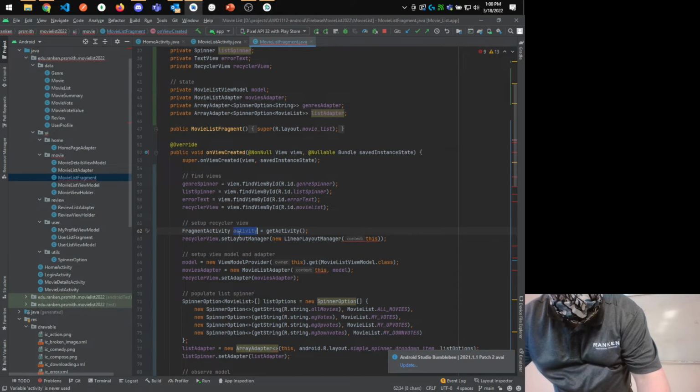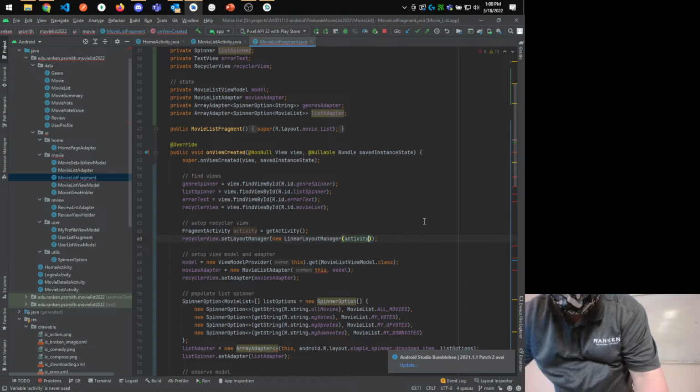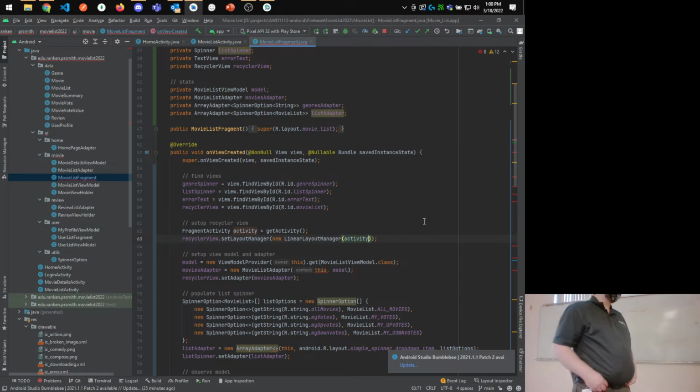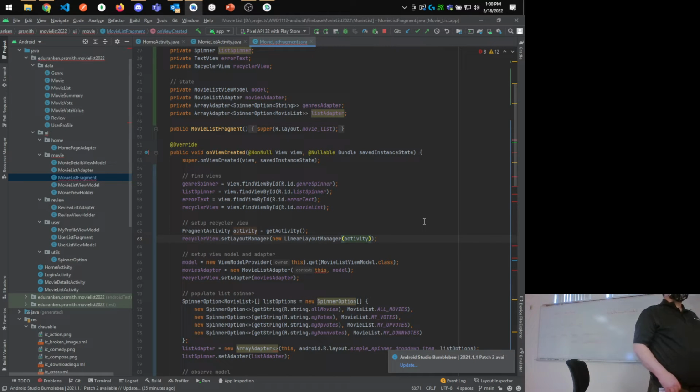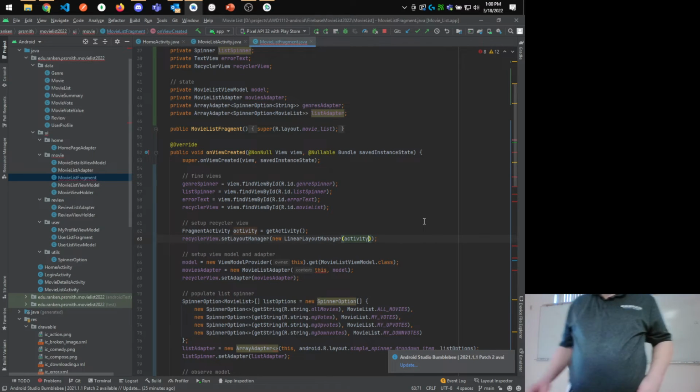That's the thing I want to use here because it's attached. The linear layout does have to be attached to effectively the view hierarchy, if that makes any sense. In some cases, you can use what's called the application context safely. This is definitely a case where it's really attached to the view hierarchy, so it would make more sense to attach it to the activity.